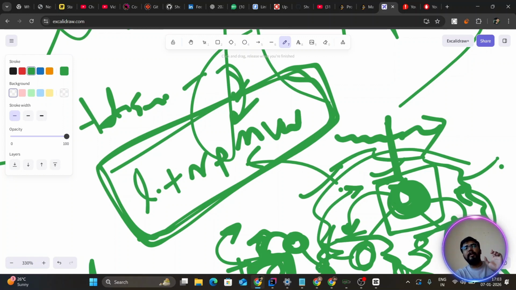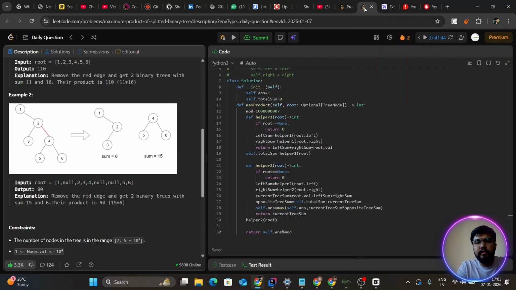So guys, if you are not able to understand any part of this intuition, I will definitely suggest you reiterate this particular part, because that is the gist of this problem. Once you get this, then writing the code is a cakewalk for you, for sure. So now we'll quickly do the code iterations.